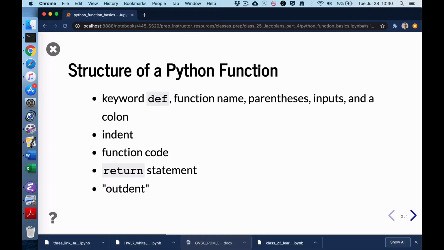And then you have the return statement with possibly more than one value being returned. And then whatever the opposite of indent is, you outdent the code to signify the end of the function. Technically, the return statement is optional, but that's just not a great idea most of the time.